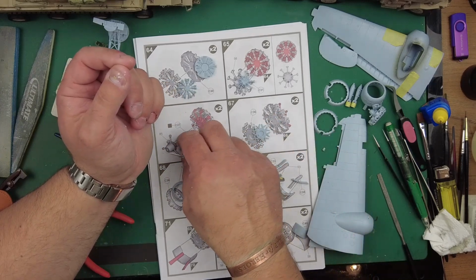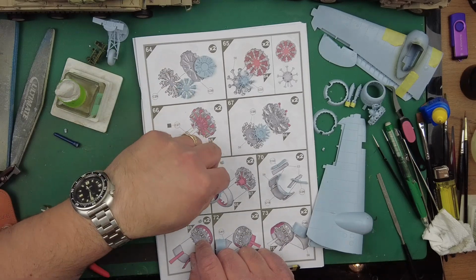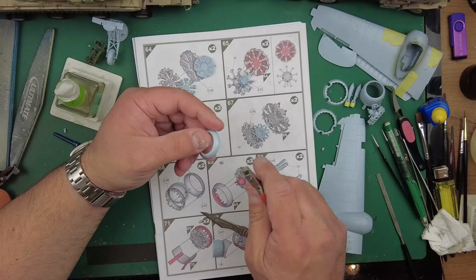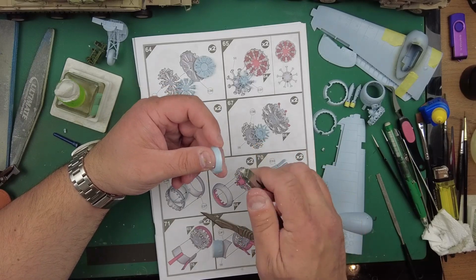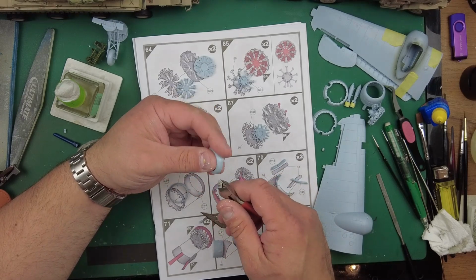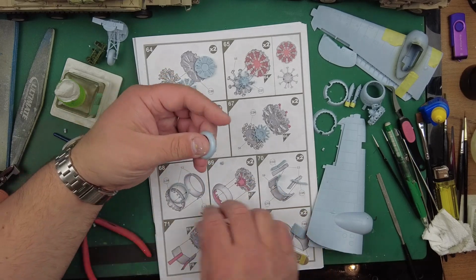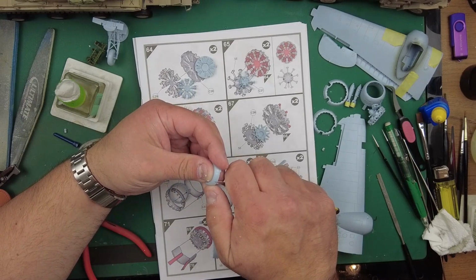And we've got the reduction gearbox goes clean. This is the outer for the exhaust collector ring. Again, we're just using our single edge cutters to get in, trim that part as close to the part as we can, and then we come in with a scalpel after and just trim.